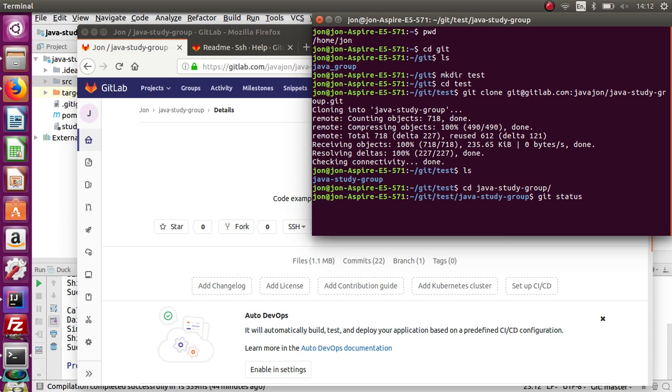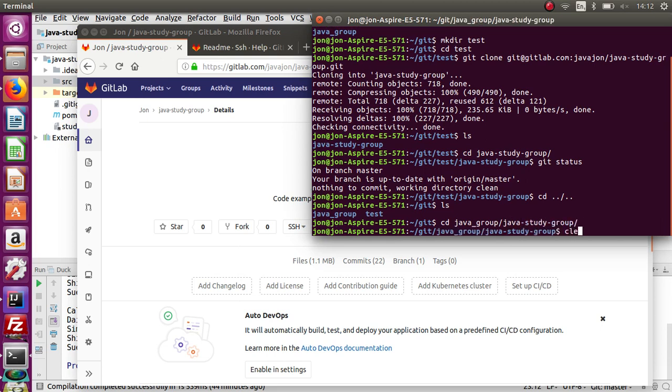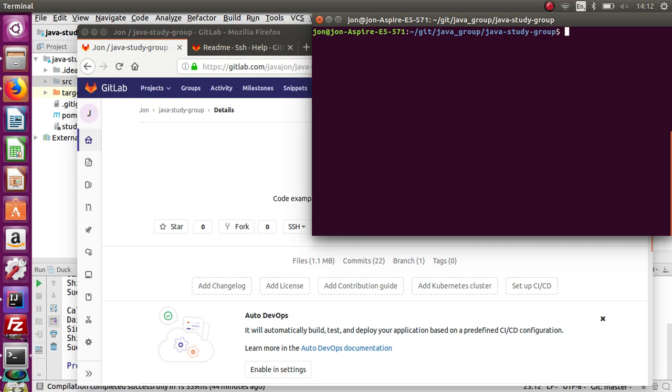It tells you the status of your Git repository at the moment. It's just saying it's fine, up to date, and everything's all right. Nothing to commit, because I haven't made any changes. But if I go back to the one that I used for our demos, Java group, and then I think it's Java study group. There we go. I'm in the root of the project that I cloned and use for our study group.